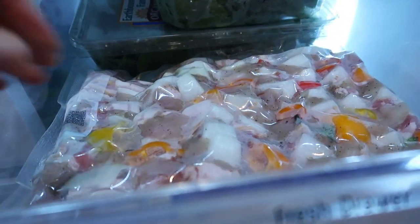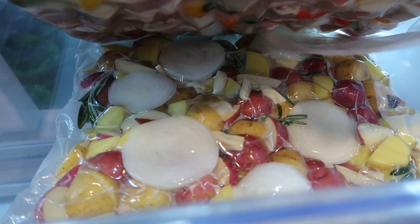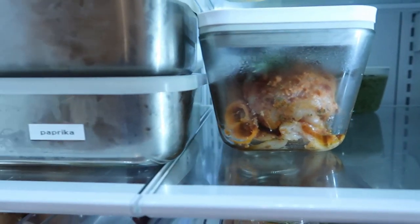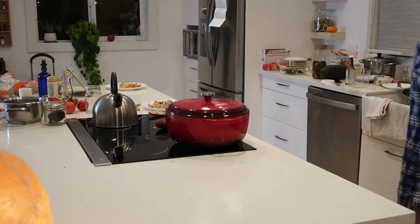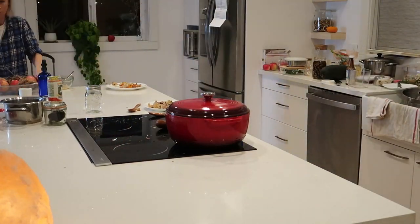I did some food preparing earlier on. This is basically why it's messy. This is something I'm going to serve and make tomorrow because we're going to have some friends coming over, but also we're going to take a day trip. So I want to prepare as much as I can so I can have a very free trip.